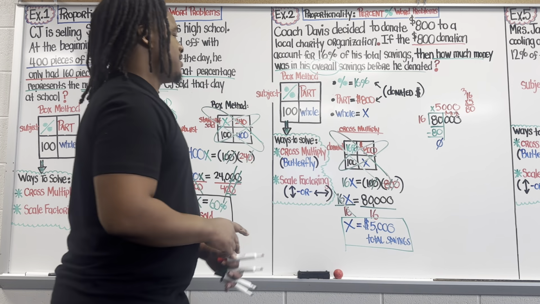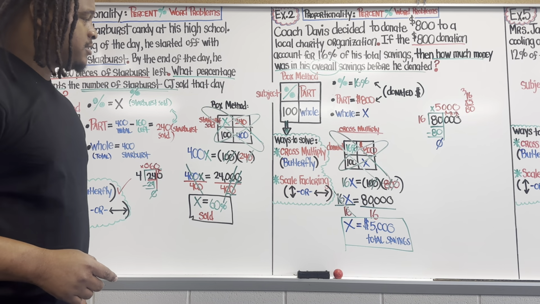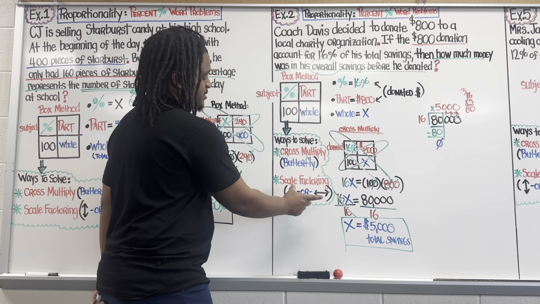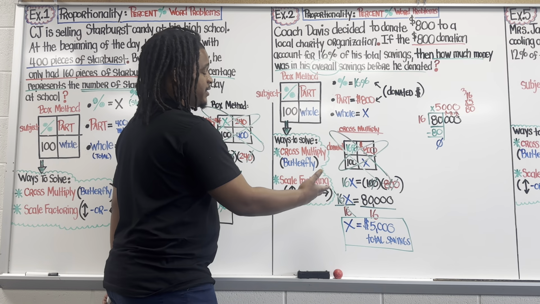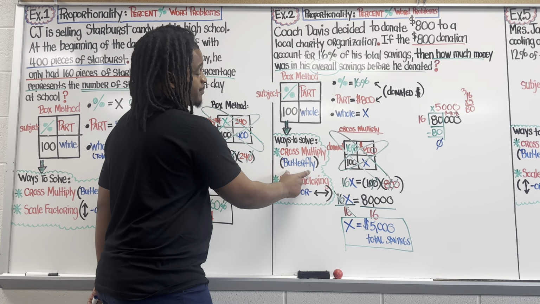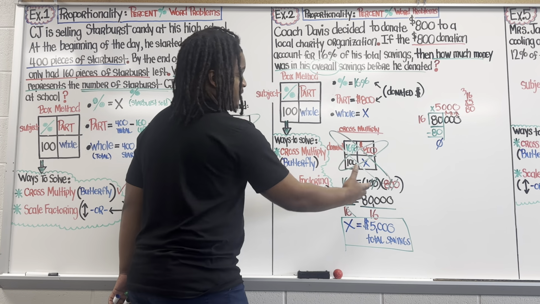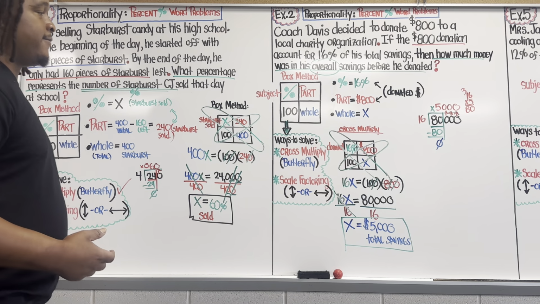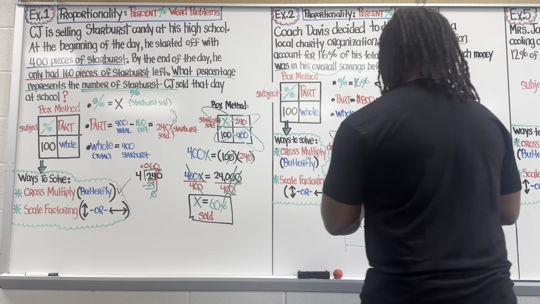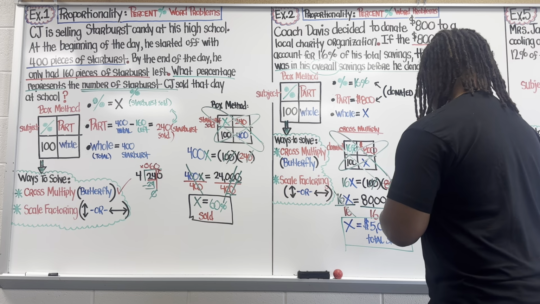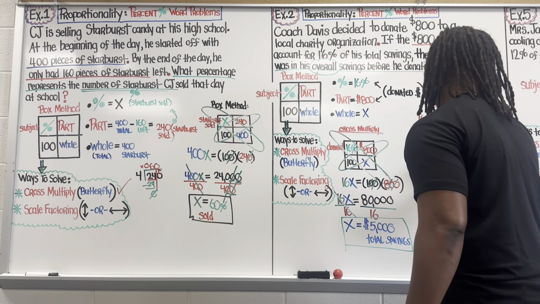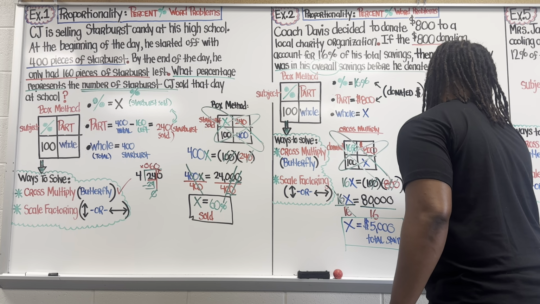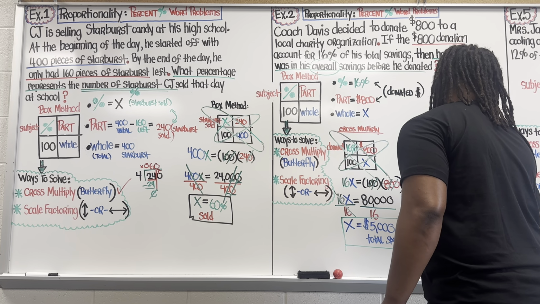All right. Now let me look at the problem to see if scale factoring will always work. Because sometimes, guys, it will work, but sometimes it will be a little difficult for the kids. That's why we'll always use cross multiplication. But when the numbers are easy to see and easy to work with, then you can do that. Okay. All right. So real quick, just the last thing I want to show y'all, guys. If you did it by scale factoring, you will get the same answer. I just want to show it.